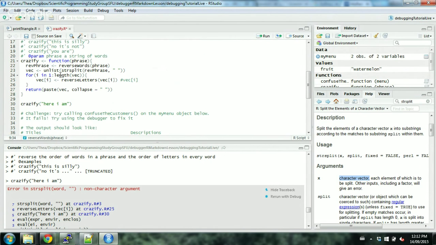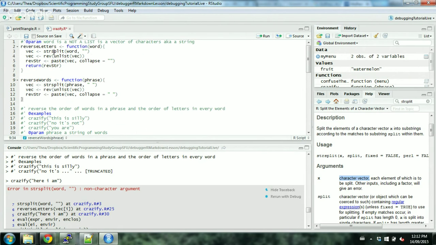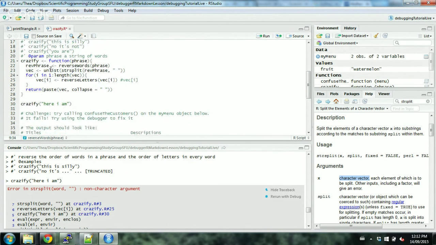So there are lots of ways to fix bugs, right? You're absolutely right, we could also fix it up here. I just want to fix that just so we can now move on to you guys using a debugger.